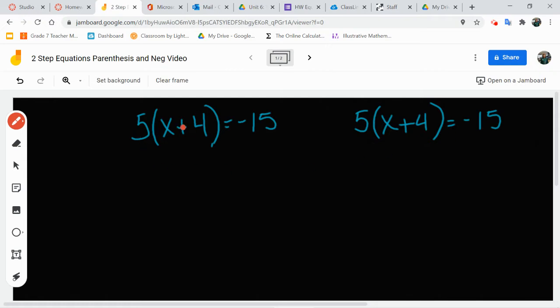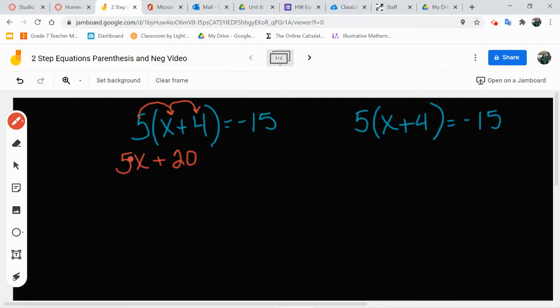So the first way is to get rid of the parentheses on this side and rewrite it. That is why you only multiply on this side, because the 5 is only multiplied to what's inside of the parentheses. So let's do it that way first. I'm going to take the 5 and distribute it or multiply it to everything inside and rewrite. So I have 5 times 1x is 5x's. Plus 5 times 4 is 20.